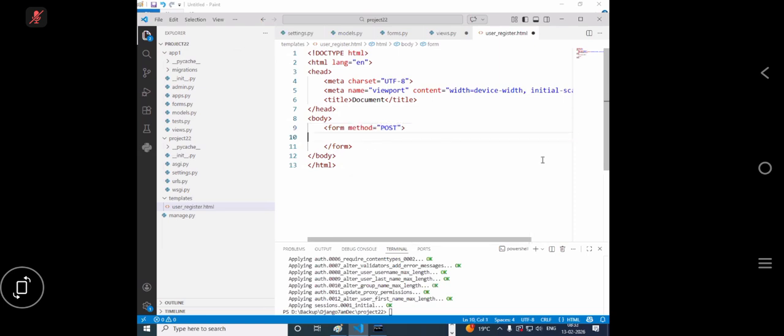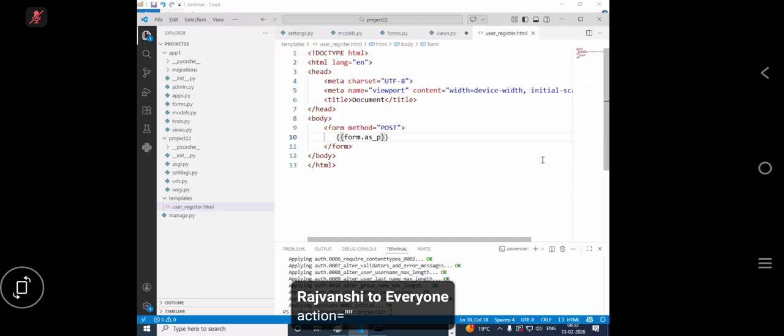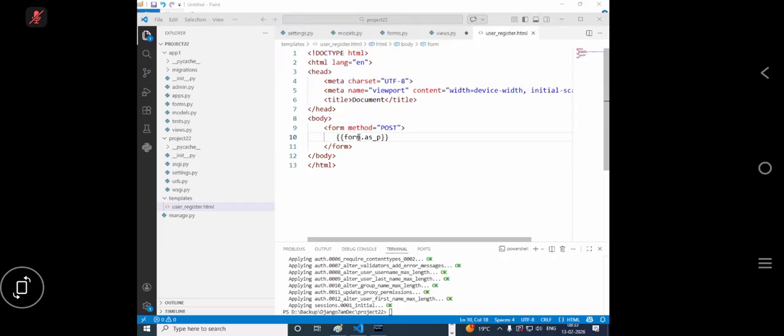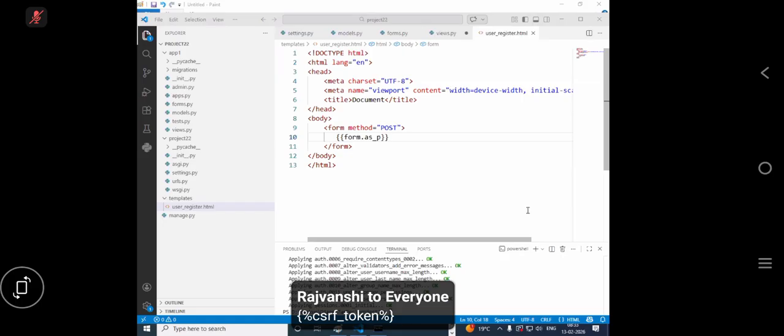Form method is what here? Post. Then after that, you have to insert the form, so form dot as what? Paragraph. I insert the form as a paragraph. I have not defined the action because you are submitting the request to the same view.